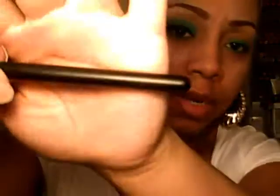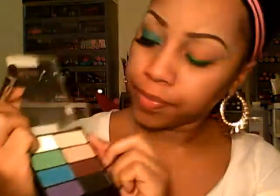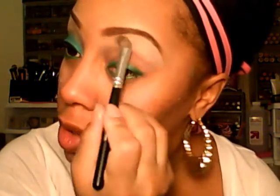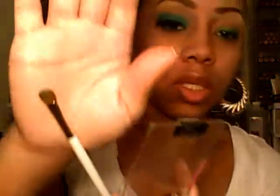I'm going to take this random eyeshadow brush — I think I got it from Big Lots for a dollar — and go ahead and add my brow bone color. I was going to use the white since I was trying to stick with the colorful side, but since I had a lot going on with color I didn't want that bright white brow bone. I'll bring it down to just above my crease. I'm taking this small Sonya Kashuk brush — I'm not sure what it is since these brushes aren't named, but it's probably a small shader brush.